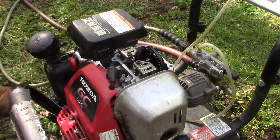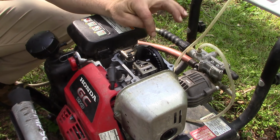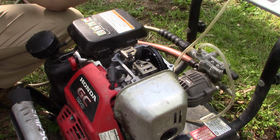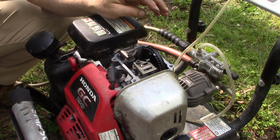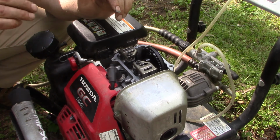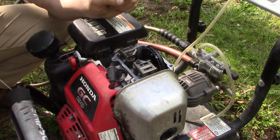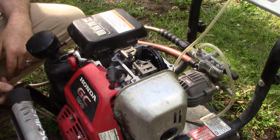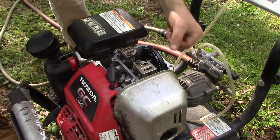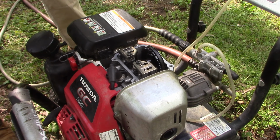So I wanted to mention one other thing. It's not absolutely necessary to make the white marks, because what if the belt comes off the lower gear and then you don't know how to line things up? You actually don't need to make those marks. Another way to do it is to get the engine at top dead center. We pull out the spark plug, put in a screwdriver, and slowly turn the engine until that screwdriver lifts up to its highest position. Then you can just install this cam gear, lining up the two lines, even with the top of the engine as we talked about earlier, and you'll be good to go.